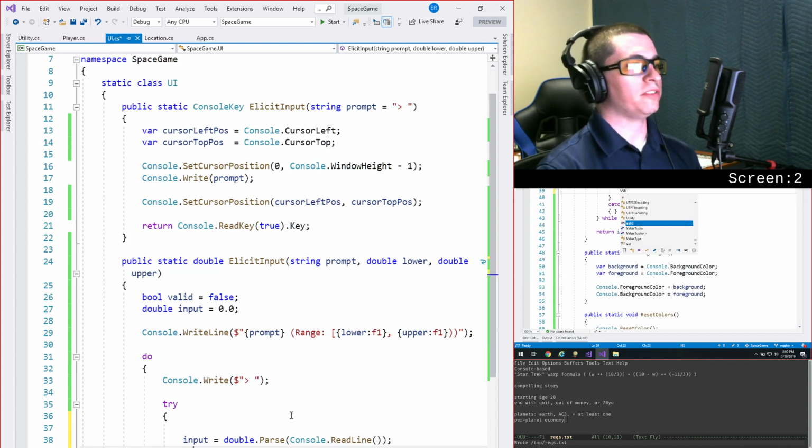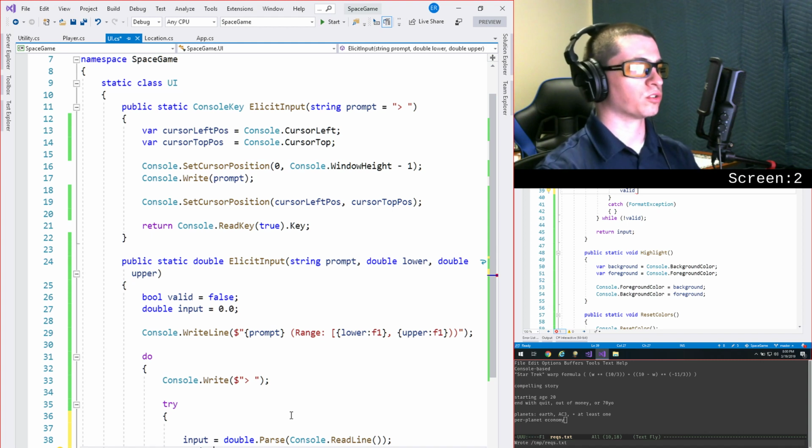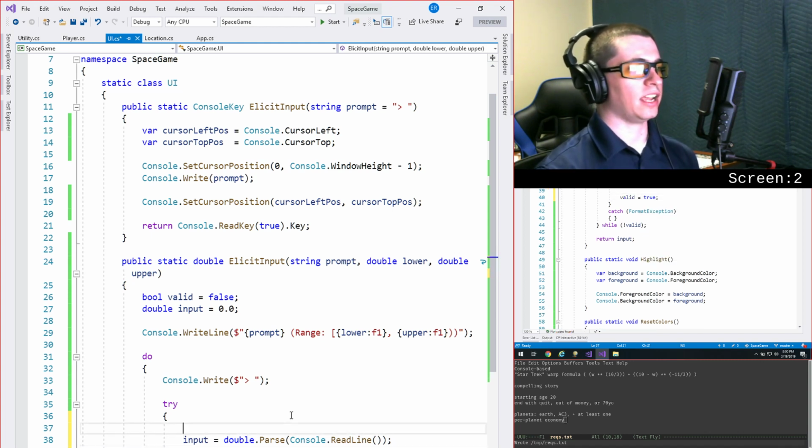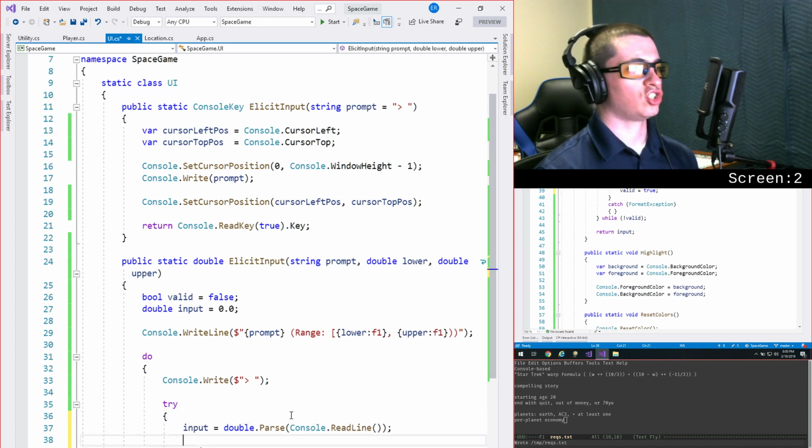In general, it will be valid after we receive some sort of valid input that doesn't trigger the try statement, so valid equals true in that case. We will go ahead and add in a check.